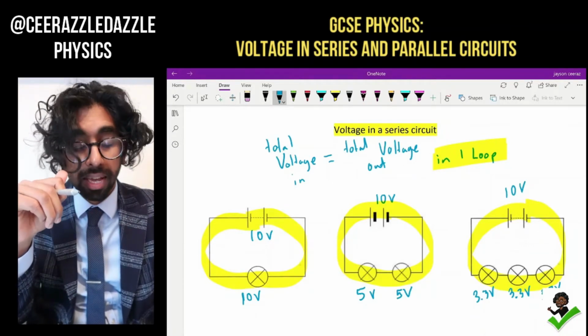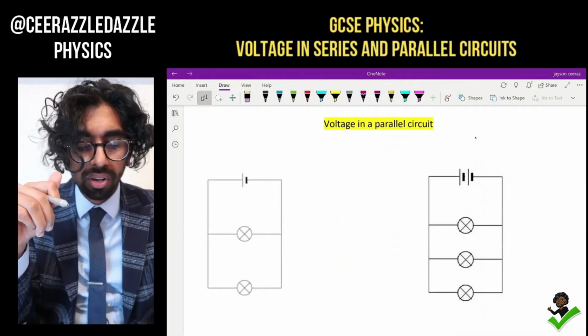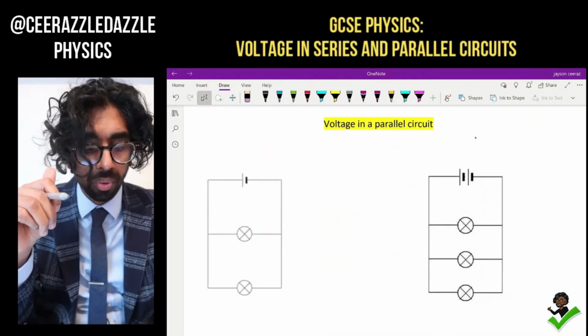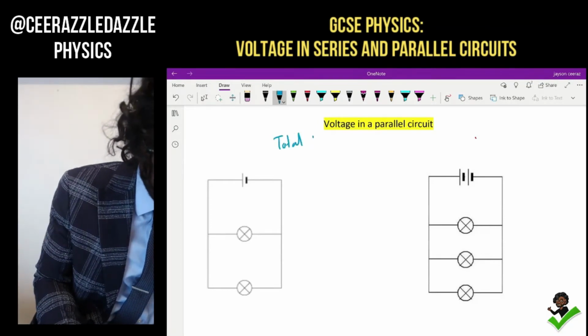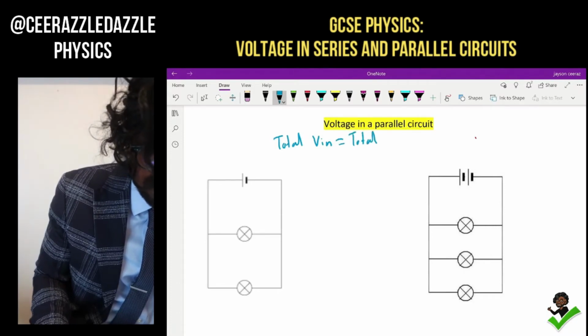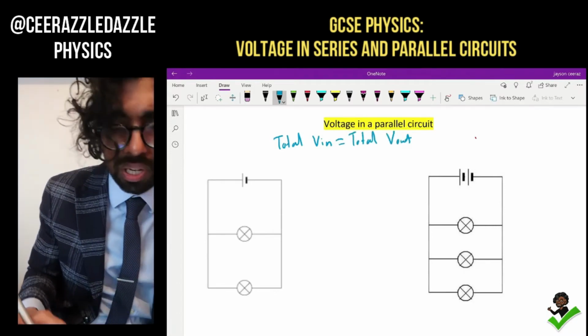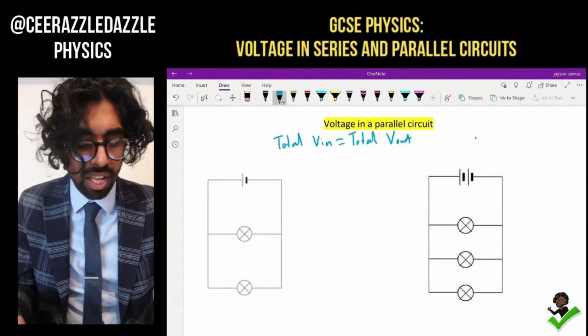What happens if we have a parallel circuit? So let's scroll down. Voltage in a parallel circuit, we still have the same rule. It is going to be the total voltage in must be equal to the total voltage out. Notice I'm becoming a bit lazy. V in means voltage in, V out means voltage out.